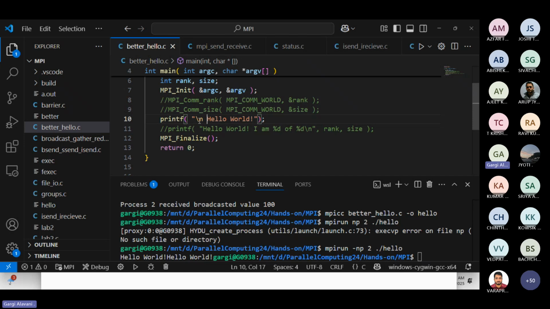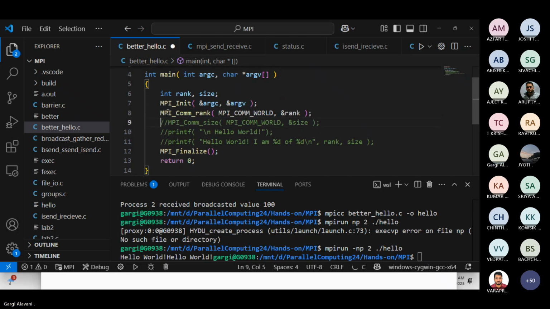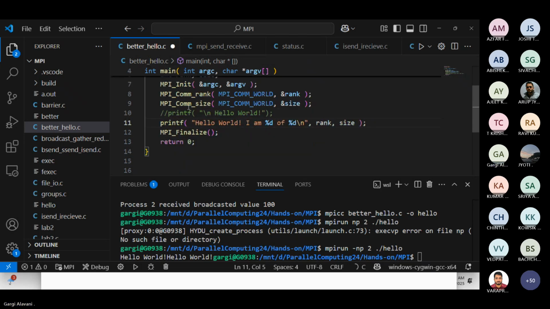So here, to know which process is executing or writing this message, we need the rank. To get the rank, we use MPI_Comm_rank. This MPI_COMM_WORLD is a default group.